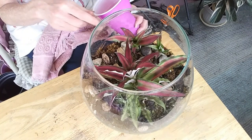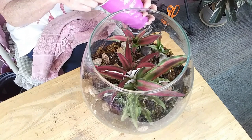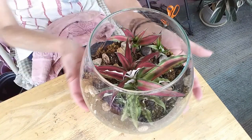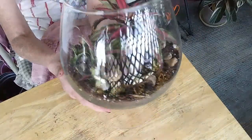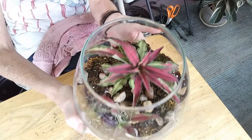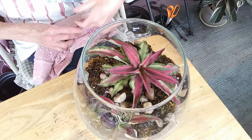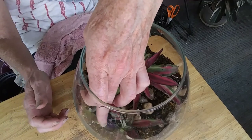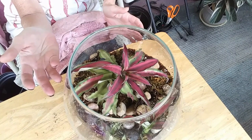So, I think what I'm going to do is keep her out here on the front porch for a while. Ooh, the glare. See how she likes it out here. I'll probably put her over here somewhere on my west side, and I'm going to keep an eye on this little tiny baby that I accidentally pulled out.